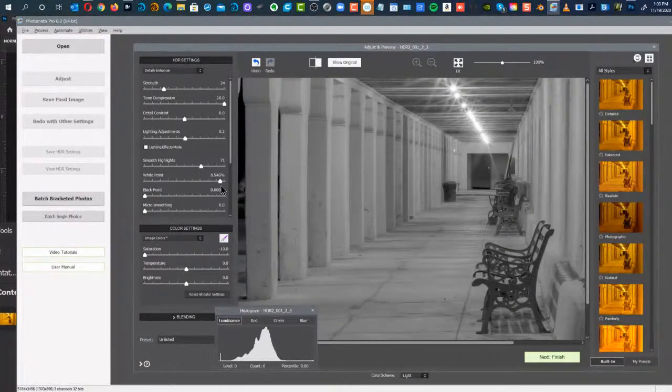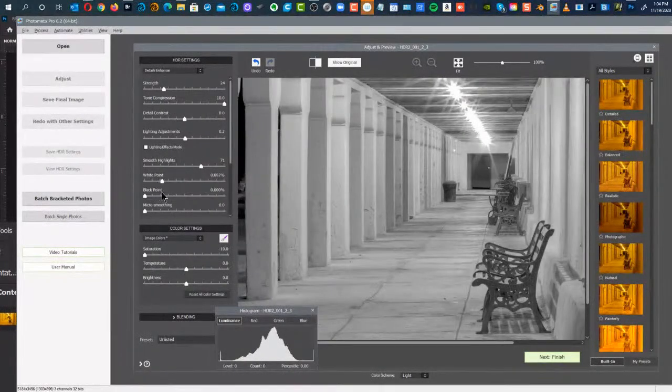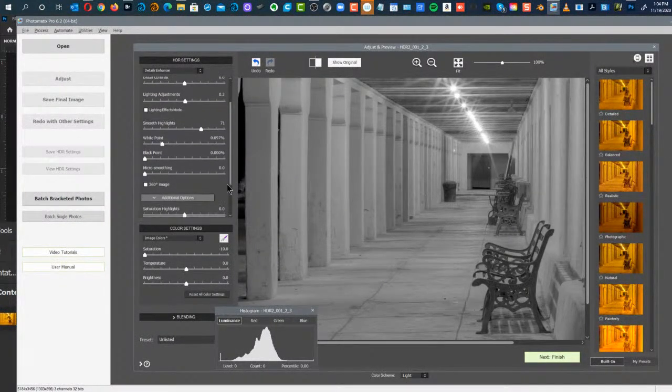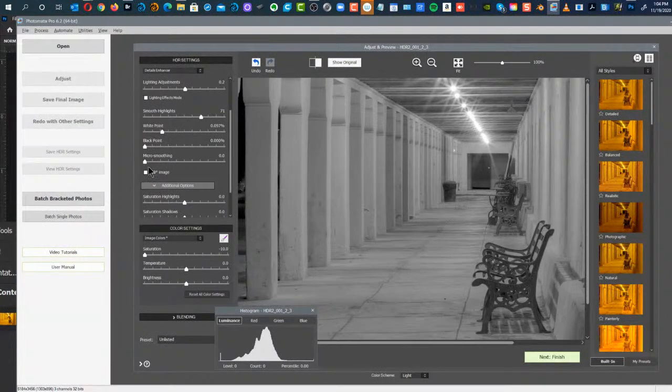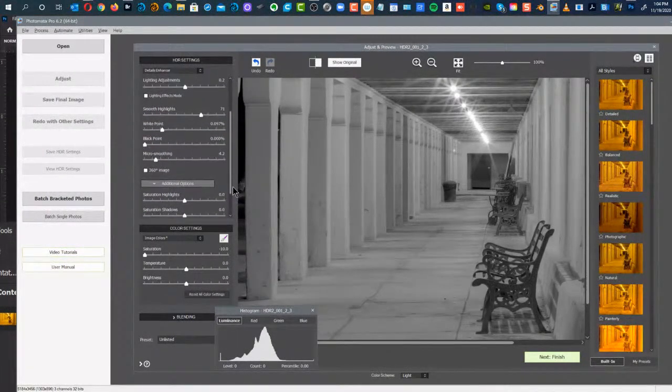White point, you probably don't want to mess with that. Look what the white point does. It really blows it out. Black point, and I'm gonna go to micro smoothing. So smoothing everything out, but in minute amounts. And again, if we come over here, oh, there's the black point there.